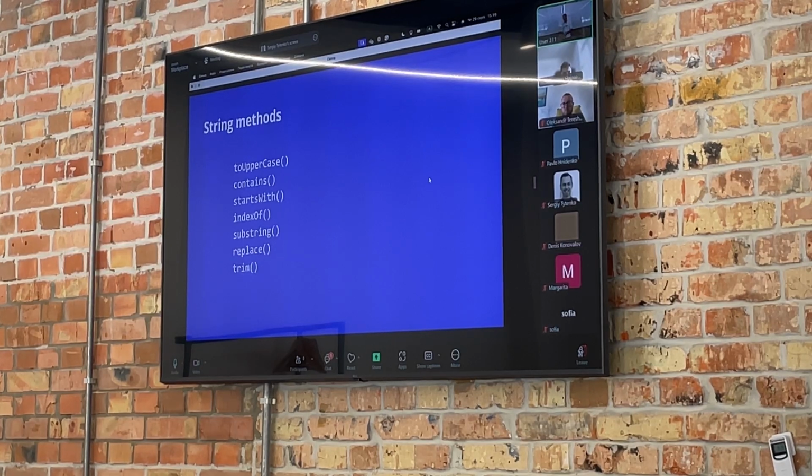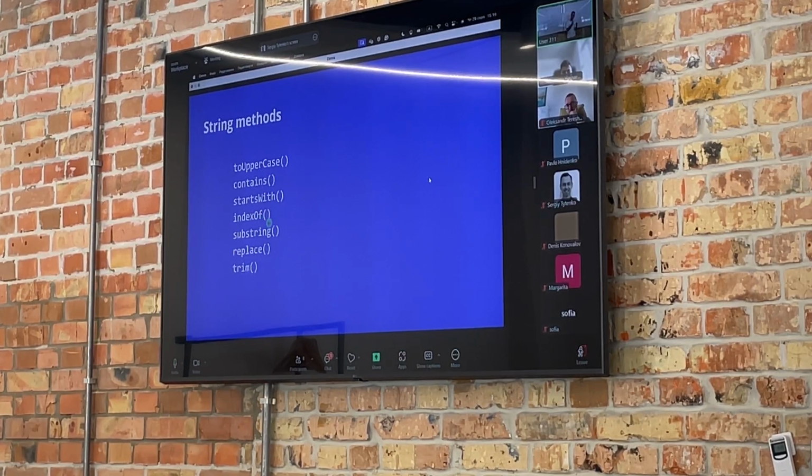For example, uppercase, lowercase. You could use this method to get another string, and all letters will be in uppercase after this operation. So I could call string toUpperCase, just call this method, and put this value into another string. And I get another string. Again, contains: does the string contain some symbols? We could search through the string by this method. StartsWith, you could understand that, starts with these symbols.